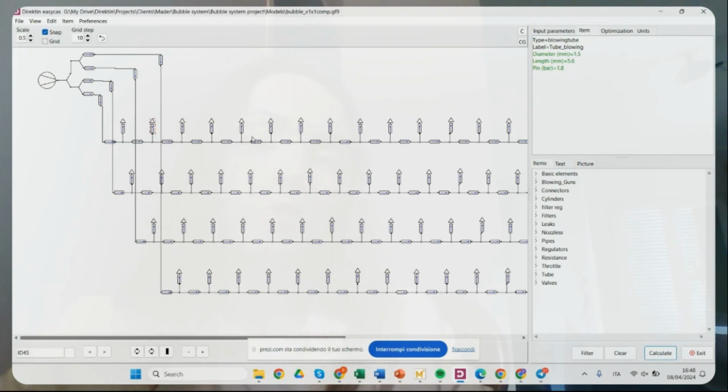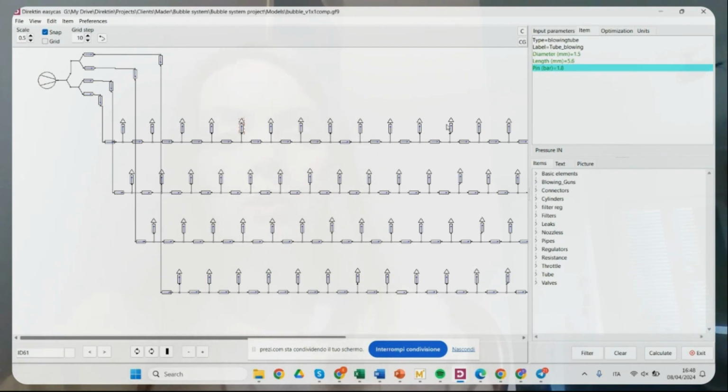And the model of the orifice can be used as the model of the blowing tube, or it's just a hole, let's say, with a certain diameter and certain length that is represented by the width or thickness of this wall. After this, we also have the pressure that we require to have here.